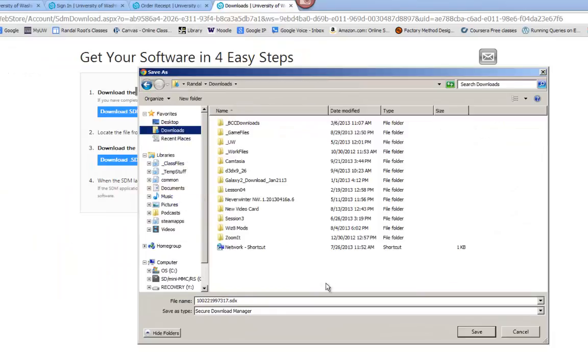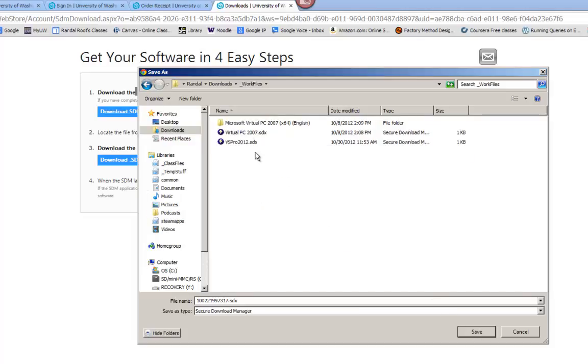So let's see here. I went to downloads, and I have this under like work files, so I'll put it in there. You can see I have a few of these SDX files already. And I'm going to change this because I'll never remember what the heck that number means.